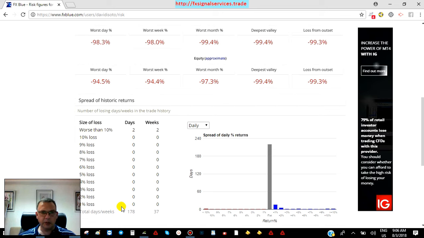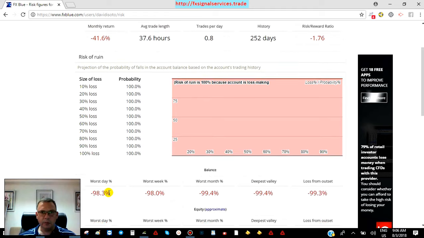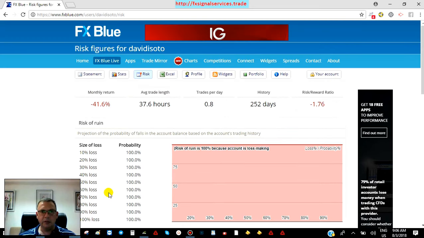This shows you the whole entire history, which is not that good, but like I said, in the beginning it was real rough. This is an Excel spreadsheet that you can download. I'm not going to do it, but it has all the data in the Excel spreadsheet, which is very nice. And then right here is portfolio.